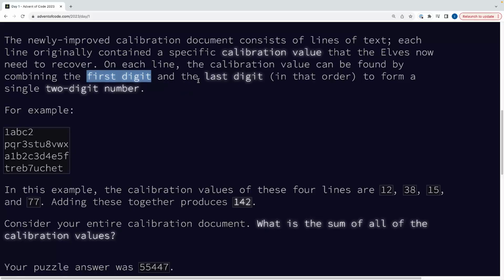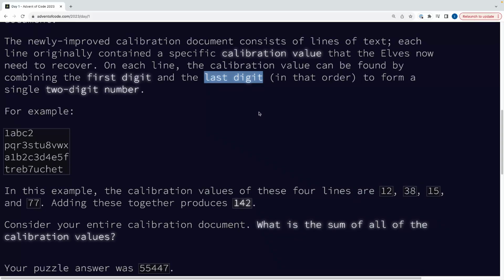And then once we pulled out the digits for each row, we combine the first digit and the last digit, kind of not by addition or multiplication or anything, but so like if you had a 2 and a 7, those combined would be 27. So you combine those into a two-digit number. And then once we have all of the two-digit numbers for each row, then we add them all together, and that will give us our part one answer. So we can get started with that.